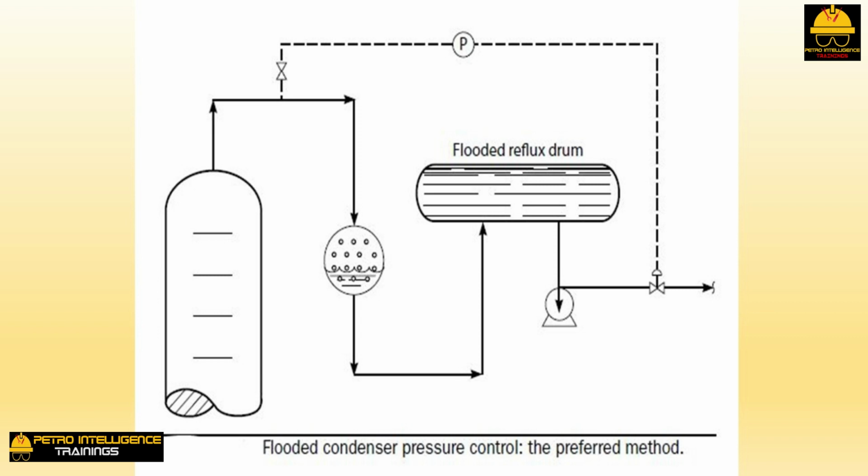One problem with flooded condenser pressure control is related to the need to occasionally vent non-condensables. This vent valve must not leak when closed. Since the drum is normally full of liquid, a leaking vent valve will pass liquid. Many pounds of product can be lost in this way. A butterfly control valve with a soft, rubberized seat is a good choice for a remotely controlled, non-condensable vent valve.